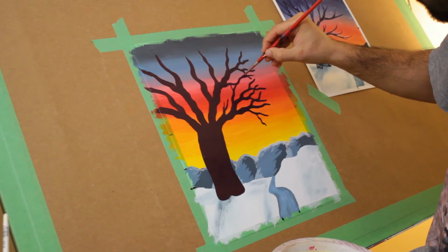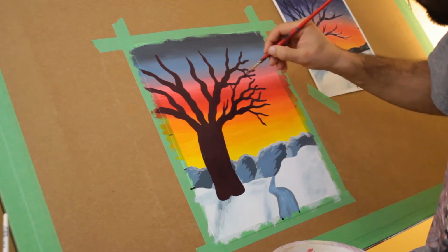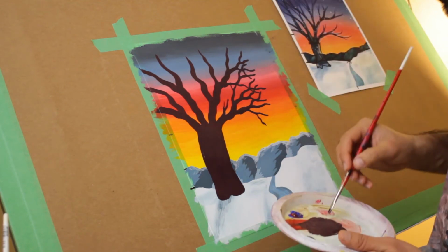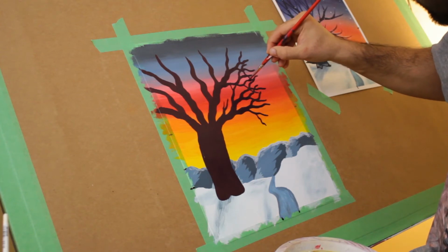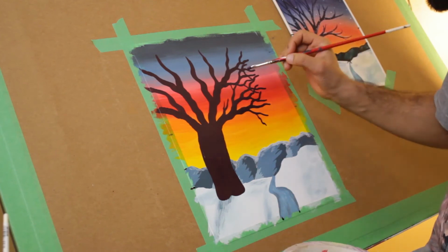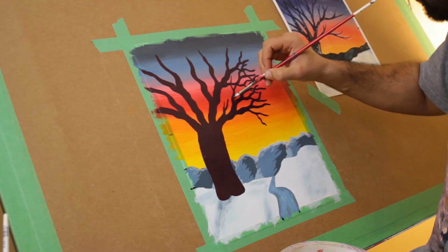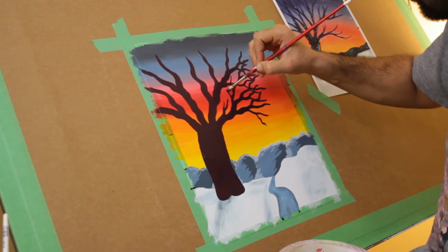And then, oops, okay. So create that line and then divide that and then divide the one I just made, and then maybe make one more. And now it's starting to look okay, it's starting to get a little busy there, so I think that's good. I'm not gonna mess with that too much. I covered the tip of this branch, so I'm just gonna bring it out a little bit. That's good. And then I see over here there's some empty space, so I'll just touch that up too.